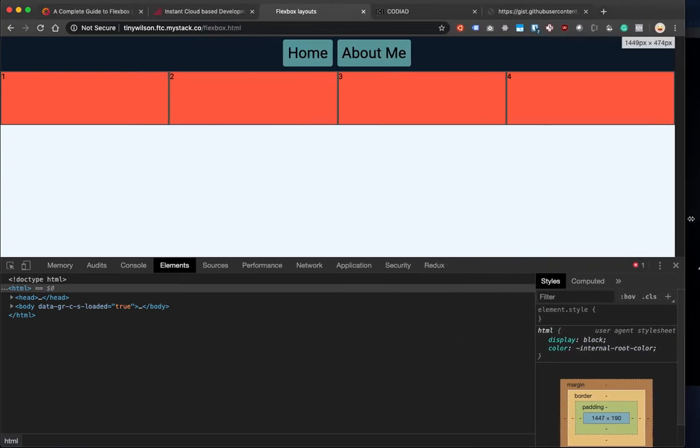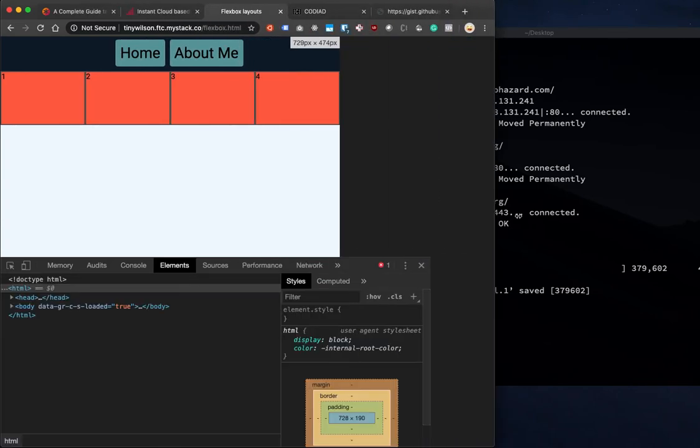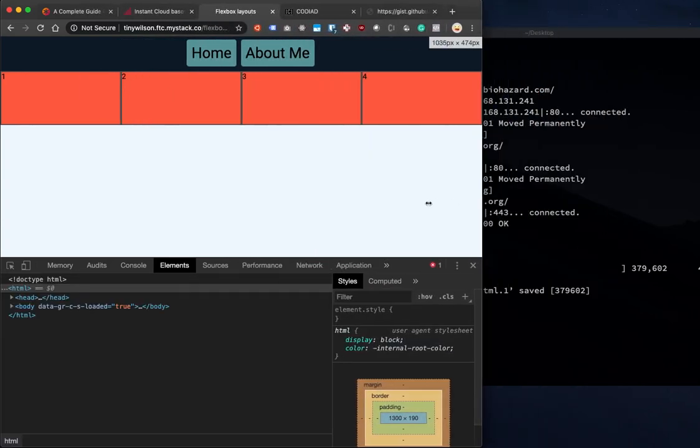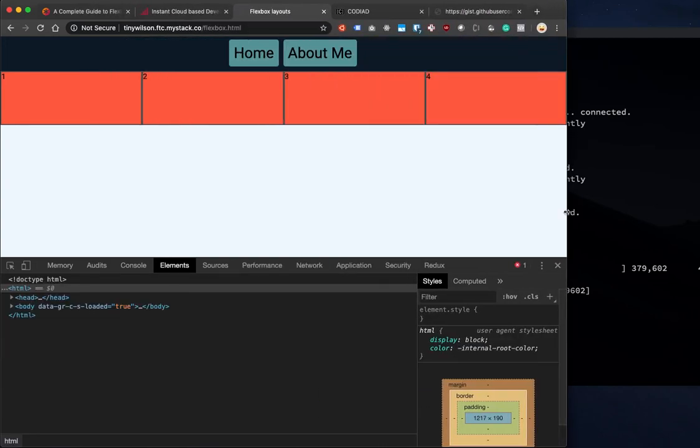Notice how these are now stretching and pulling in no matter how the size of the window changes. And this is really the key takeaway for Flexbox, is this ability for us to define a space of a variable size and then have content fill that space based on the rules that we've defined.